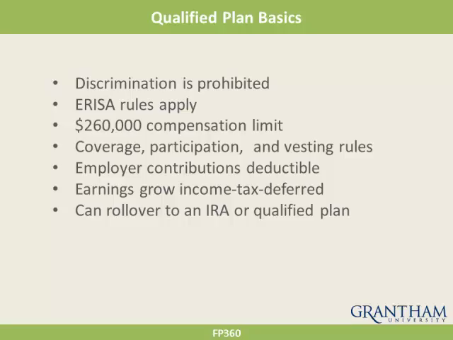And remember that in a qualified plan, we can only consider the first $260,000 of compensation when plugging that into the qualified plan formula. So for example, a person making $25,000 in a profit sharing plan with a 10% contribution gets $2,500 put into their account. But a person making $500,000, we don't take the 10% of the $500,000, we take 10% of the $260,000 because that's the compensation limit in a qualified plan formula.